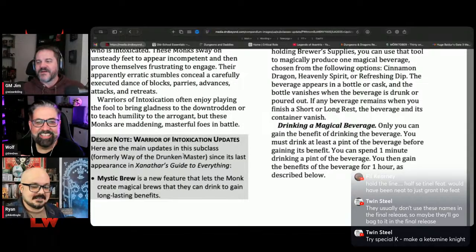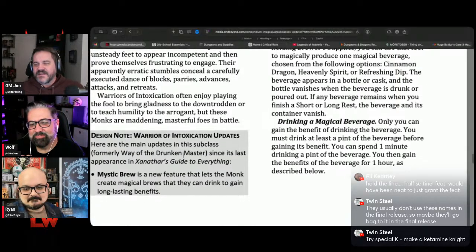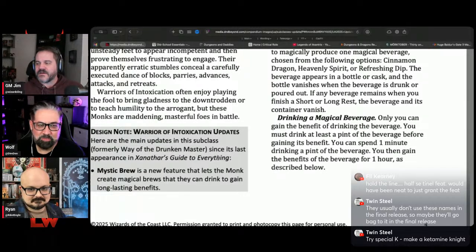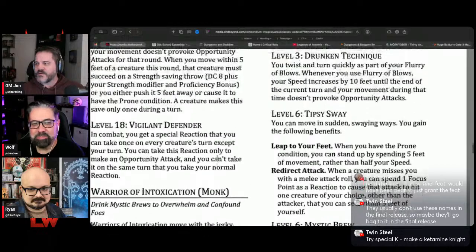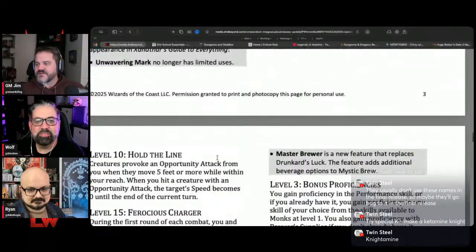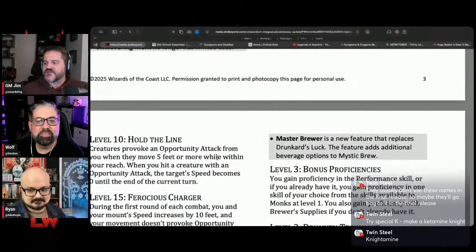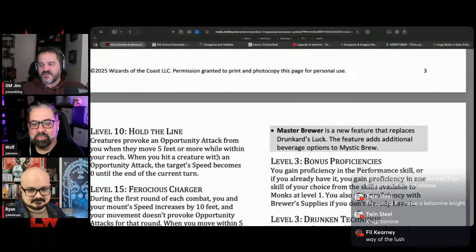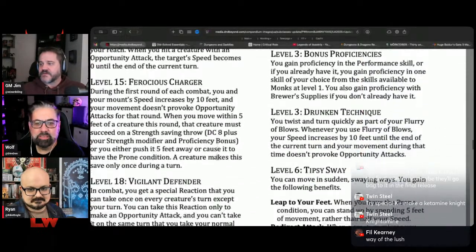So the Warrior of Intoxication's Mystic Brew is a new feature that lets the monk create magical brews. They can drink to gain long-lasting benefits. So a little artificer there. Master Brewer is a new feature that replaces Drunkard's Luck. The feature adds additional beverage options to Mystic Brew.